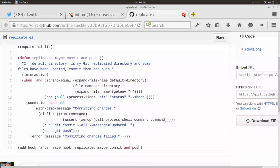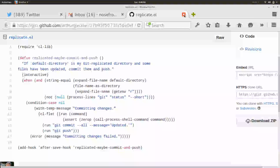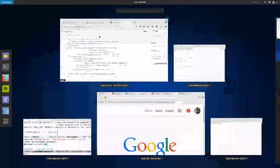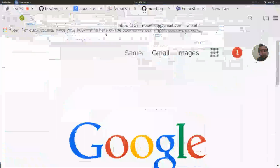Have you looked into other version control systems like Darcs or something that gets merge conflicts less frequently? I haven't. I basically moved from an obscure version control system called Monotone, which has been around a long time and kind of invented a lot of the ideas that Torvalds picked up for Git, but it died. So then I switched to Git, and I swore I wasn't going to mess around with other version control systems again, at least for a long time, because it seems like everyone's converging on Git.